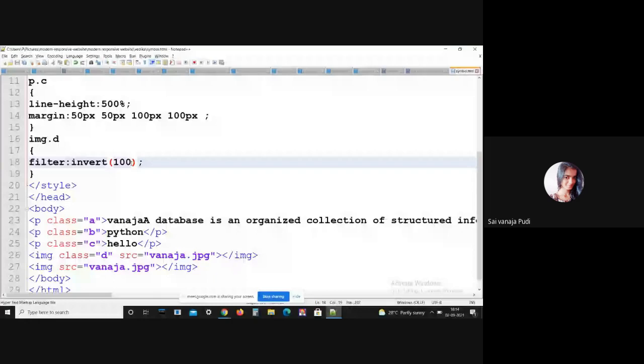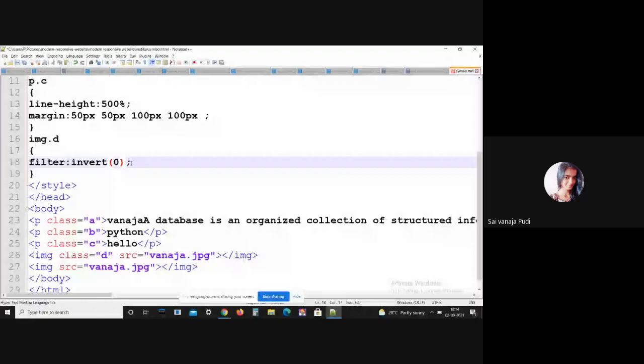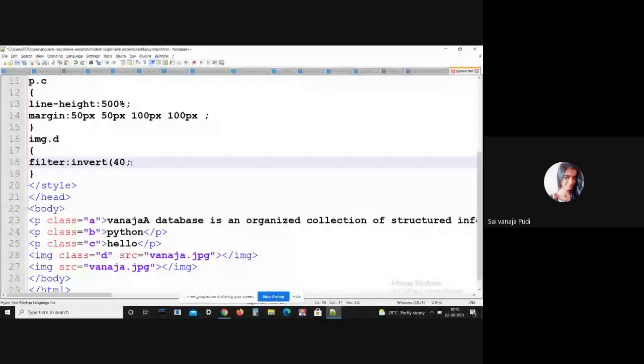This is completely inverted. If you give 0%, see, it hasn't changed. This is the difference between 0 and 100. You can give in-between values like 30, 40, 60.